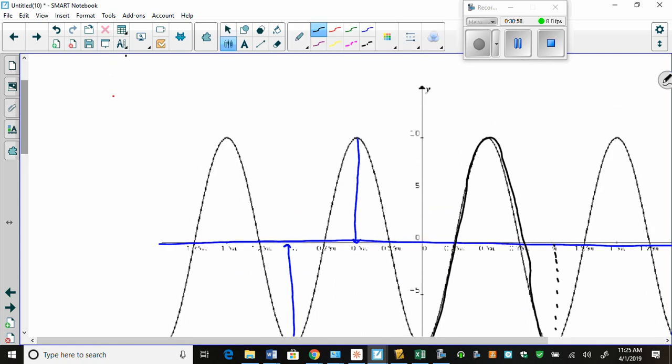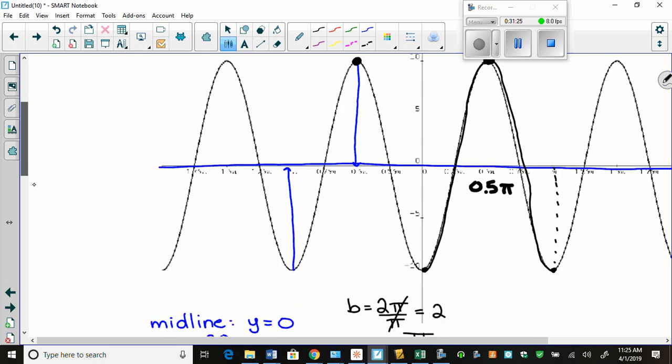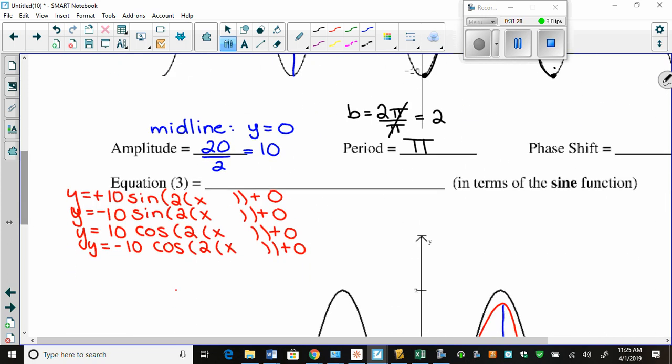Where's the closest max here? It's either here or here. Could I actually use any of the maxes and still be correct? Yeah, you could use any of the maxes and still be correct. They just might ask for the shortest horizontal phase shift, and then you'd have to look for the closest. This one is equally closest, so it's either 0.5 pi right or 0.5 pi left. So what they can do is they could go like this. Put a minus sign in there. And you'd have to pick the one to the right. That's all.